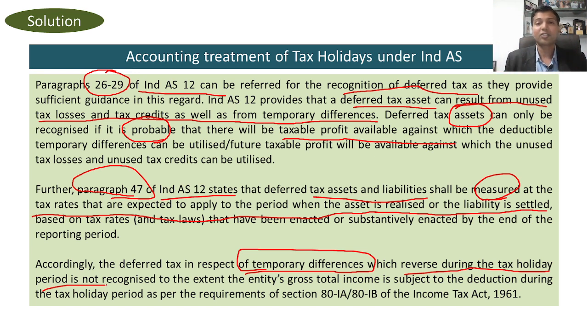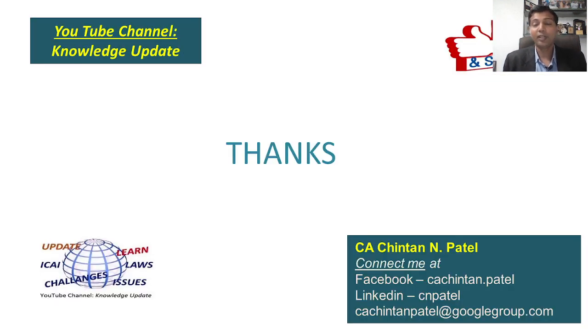So, in a nutshell, first thing is that ASI is not applicable for Ind AS. Second very important thing is that Ind AS provides guidance with respect to recognition of DTA and DTL and use of tax rate. If it is something to be reversed within the tax holiday period, then we may not provide it. If it is expected to reverse thereafter, then the applicable tax rate thereafter needs to be applied. Obviously there are conditions for recognition of deferred tax assets that need to be also considered before you recognize DTA.